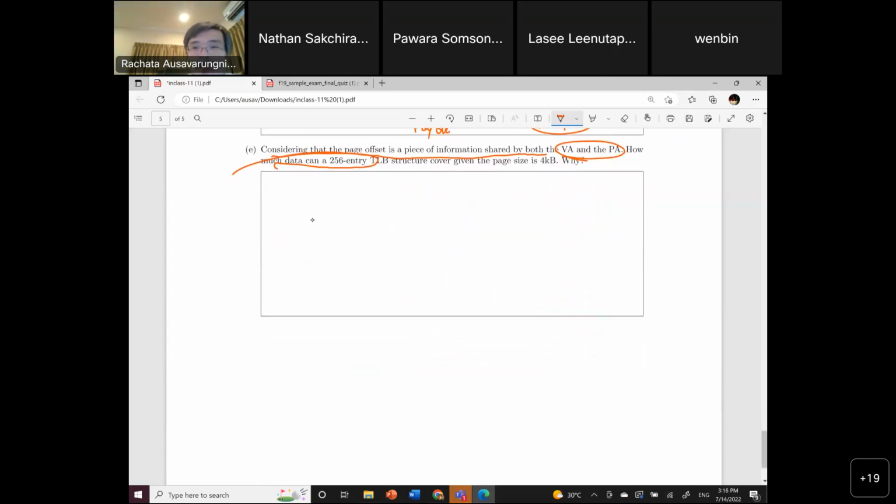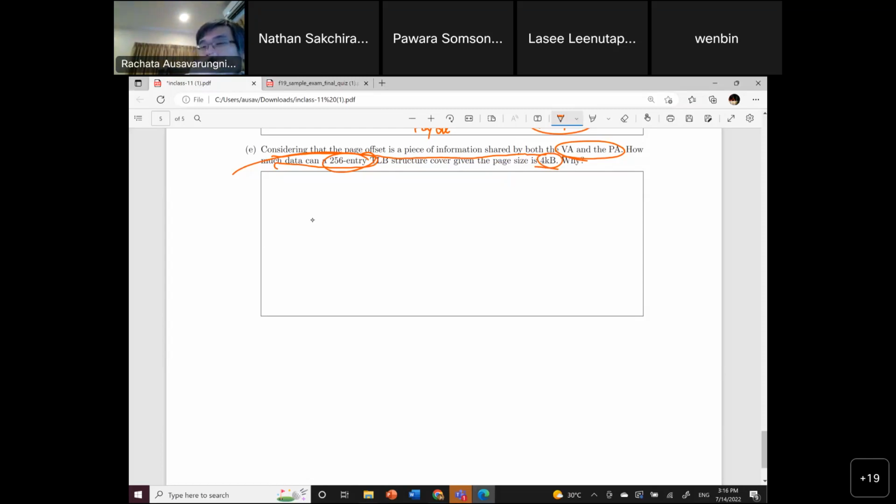Now, this last question. Page offset is a piece of information shared by both VA and PA. How much data can a 256 entry TLB structure cover? Like, what's the range of addresses I can hold? If I have a 256 entry TLB, 4 kilobyte page size.